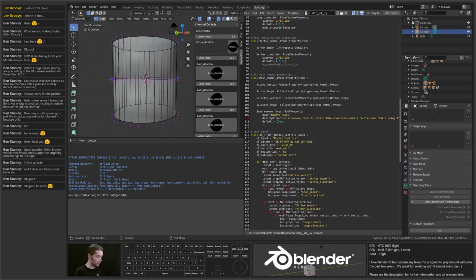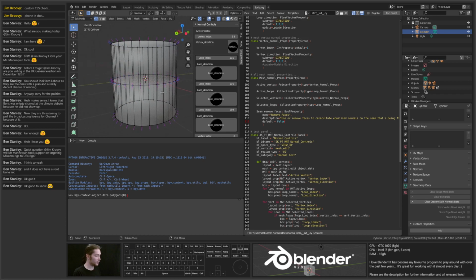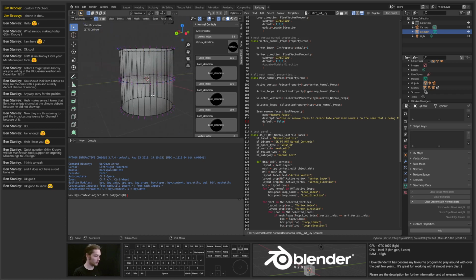And by default, I'm not sure which way this default would be. I'm going to actually say that by default it should be false, I think, because most of the time that I'm going to use it, this bool property is going to be false because I'm going to be using it on character meshes. But if you were using this on a secret door or something, like what I'm doing here with this cylinder, you'd want to have it true. So this wants to be true when there are other faces involved. It's a bit complicated to explain that. I think it's going to be a little bit complicated to explain, especially because I can't get an active vert right now.